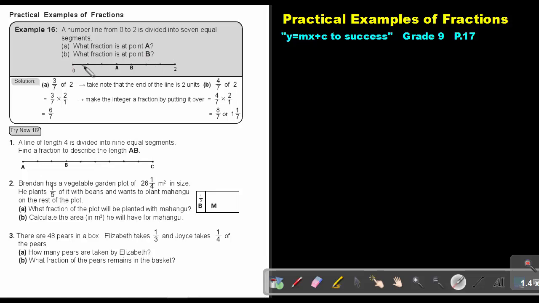So basically 1, 2, 3 out of 7, because it's 1, 2, 3, 4, 5, 6, 7. So 3 out of 7 and the total is 2. So I multiply by 2. And remember, I follow the rules of multiplication. Top times top, so 3 times 2, that's 6. 7 times 1, it's 7. So the answer will be 6 over 7.